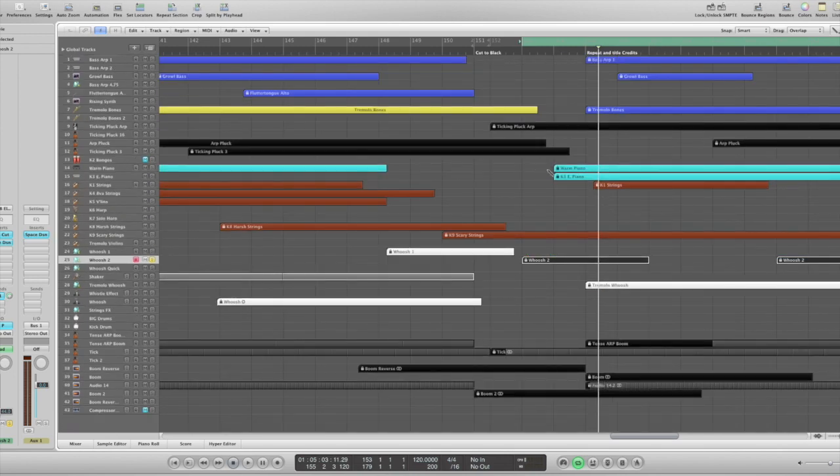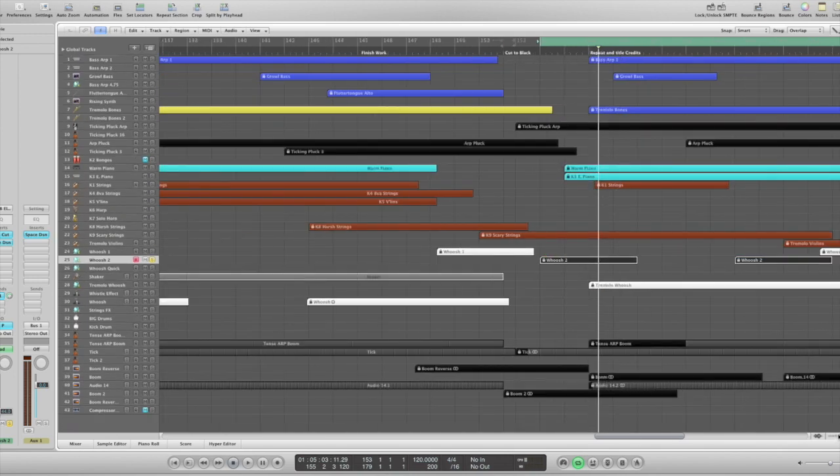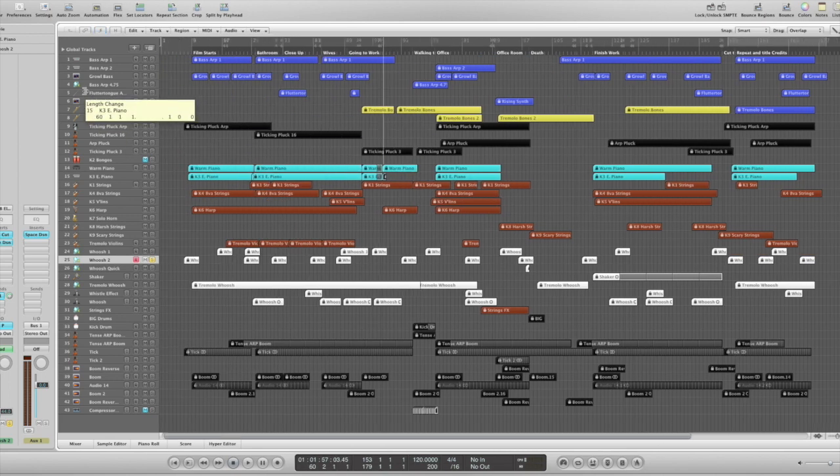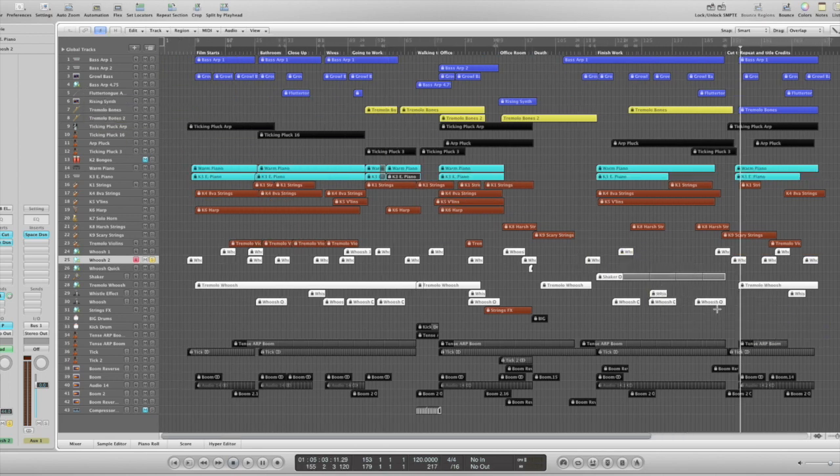Another thing to mention, I'll just see if I've got any here. Oh, I've got some earlier on actually. Another thing to mention is region-based automation. Each of these sections you see here are different regions. Within each region you can automate modulation, expression, pitch bend, volume again, and sustain pedal, so that'd be good for pianos and things like that. I'll just show you within one of these.